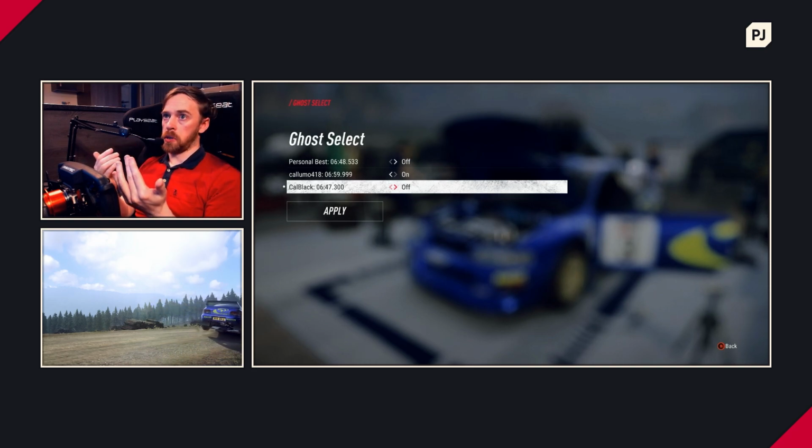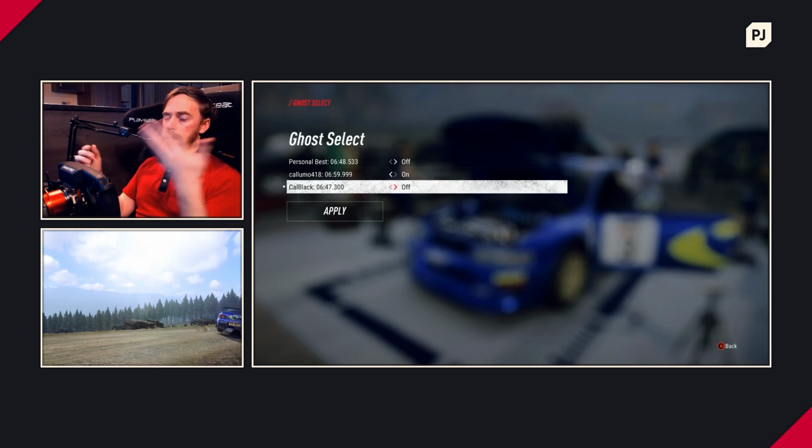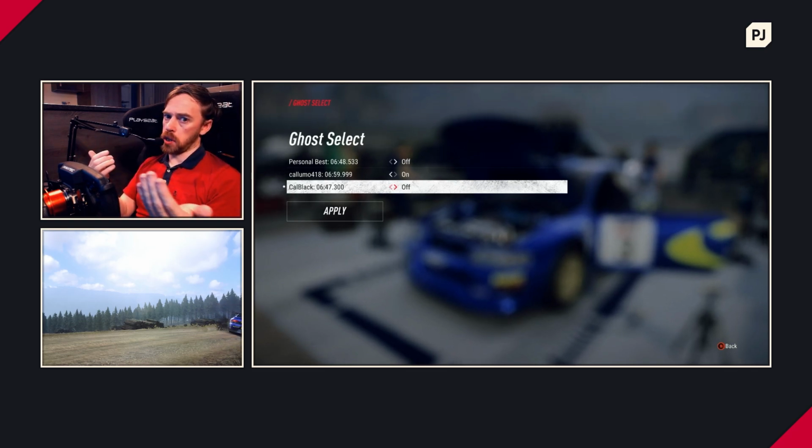It's always important to have some sort of reference point when you're chasing down leaderboard times, and ghost runs of faster players is a great way to learn to get faster in the game. In general, it's a very good tip that I would recommend.